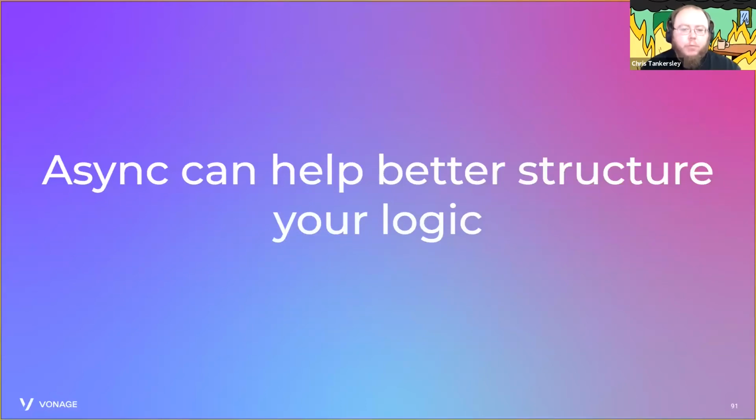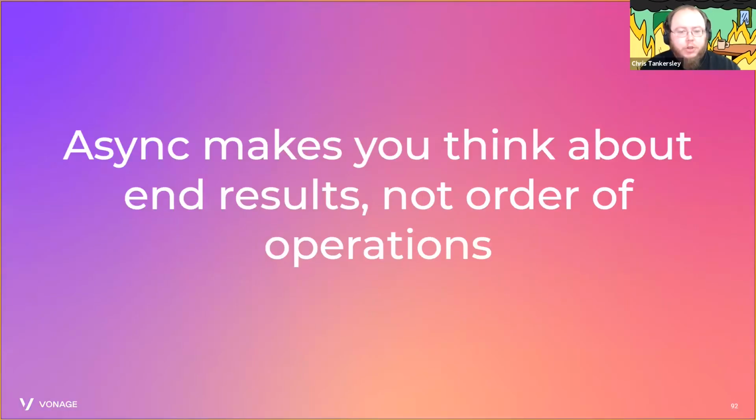So asynchronous programming can generally be used to help better structure your logic. The things that you're doing, you really think about more by what exactly am I doing in this operation? In what order am I doing a lot of this work? Where are my gaps where I am stopping to wait for a lot of things? Asynchronous programming helps you sit down and notice that a lot better. So you think about end results, not necessarily the order of operations.